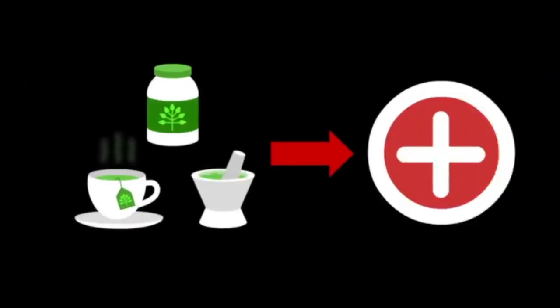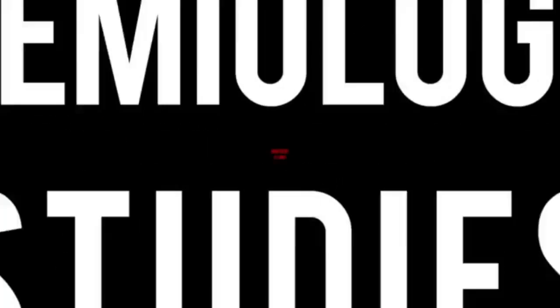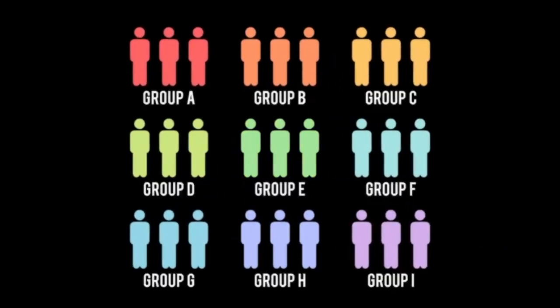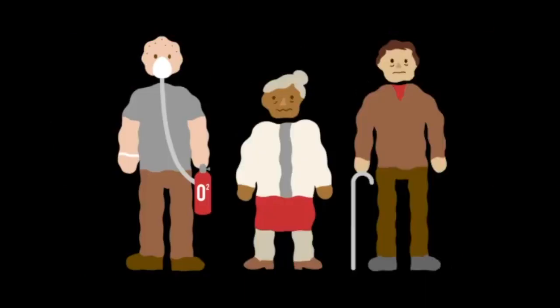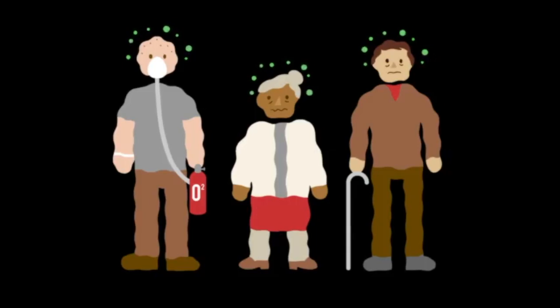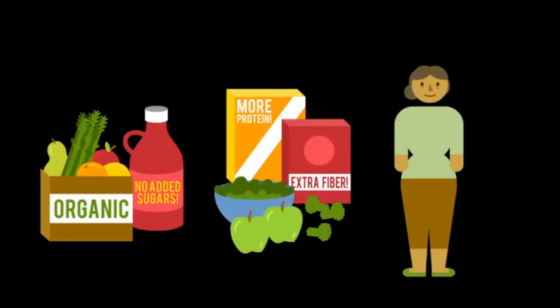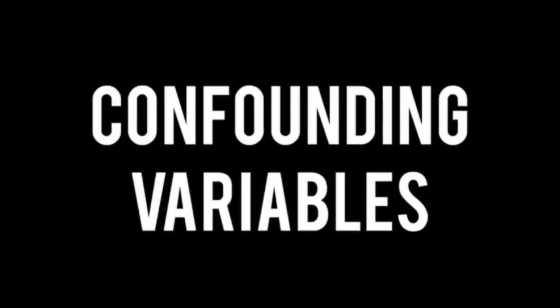So why can't we rely on these studies to establish causal relationships between substances and their effects on health? The problem is that even the best conducted epidemiological studies have inherent flaws, precisely because the test subjects are not randomly assigned to their groups. For example, if the cohort in our herbal study consisted of people who took the supplement for health reasons, they may have already had higher rates of nausea than the other people in the sample. Or the cohort group could have been composed of people who shop at health food stores and have different diets or better access to healthcare. These factors that can affect results in addition to the factor being studied are known as confounding variables.